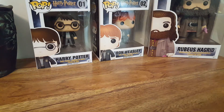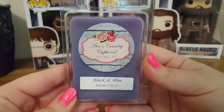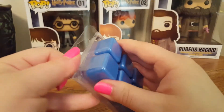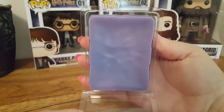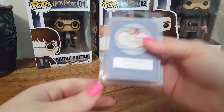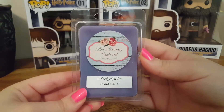The next one is a clamshell in Black and Blue — a Strong Blend of Ripe Summer Berries. I love that deep blue color, and I like how it's marbled on top. This is a very sweet, mixed berry type scent. Not much to say about it — just a very sweet mixed berry.